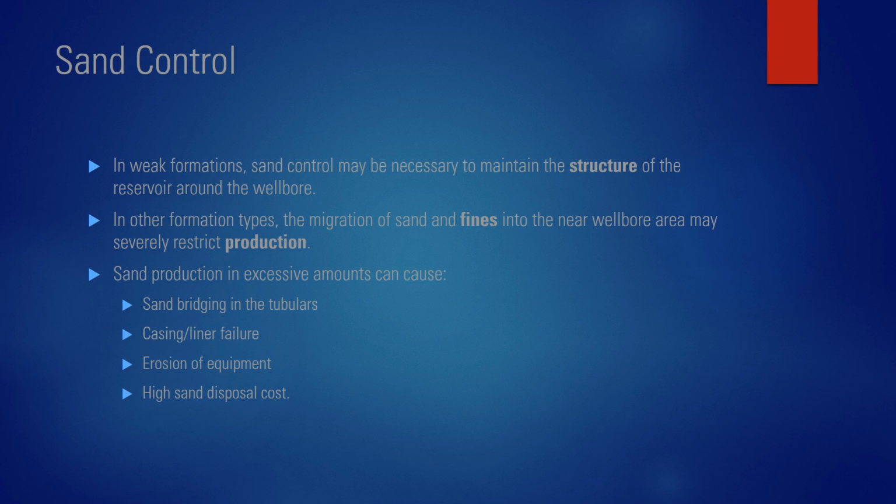Sand control. In weak formations, sand control may be necessary to maintain the structure of the reservoir around the wellbore. In other formation types, the migration of sand and fines into the near wellbore area may severely restrict production. Sand production in excessive amounts can cause sand bridging in the tubulars, casing or lining failure, erosion of equipment, and high sand disposal cost.